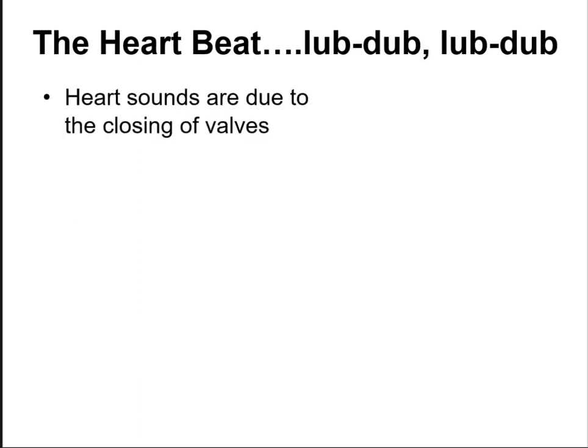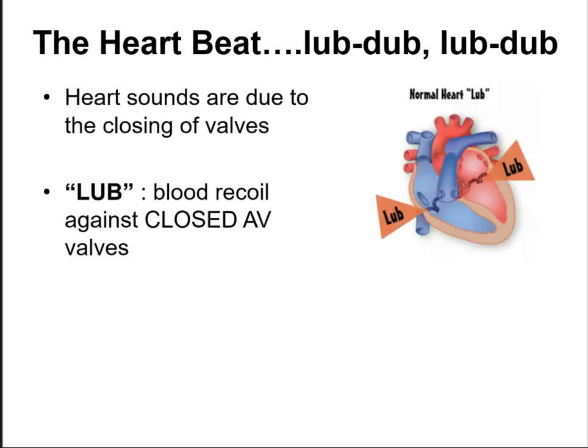Now these heart sounds are due to the closing of the valves. That first heart sound, lub, is basically blood recoiling or pushing up against the closed atrioventricular valves. So once blood flows through the atria into the ventricles, these atrioventricular valves will close, and then when the ventricles contract, the blood will push up against these closed valves, causing that first heart sound, lub.